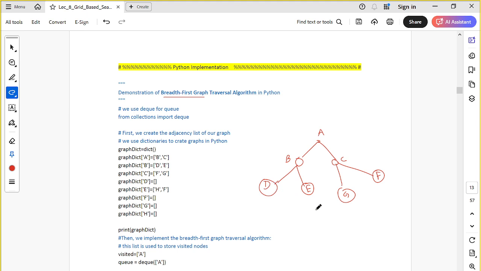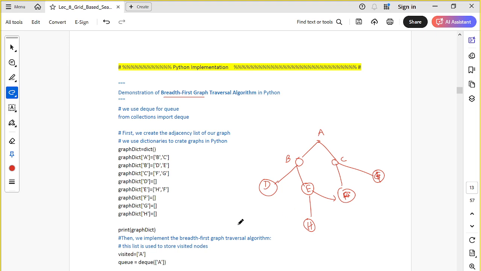and then there is E. I think this is F. This is G, and from E there is H here, and there is F here. Right. So this is the same example.